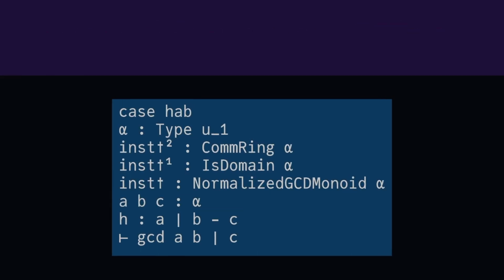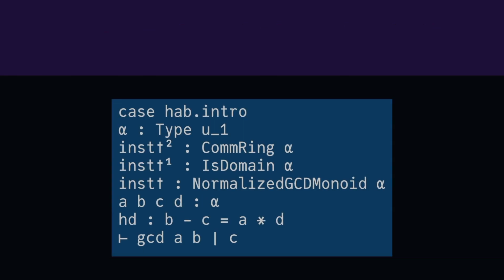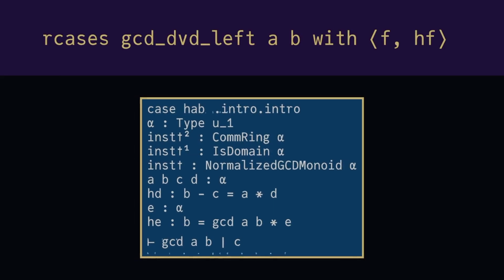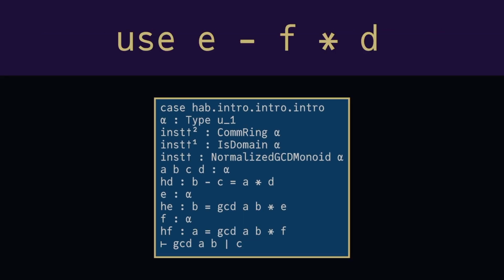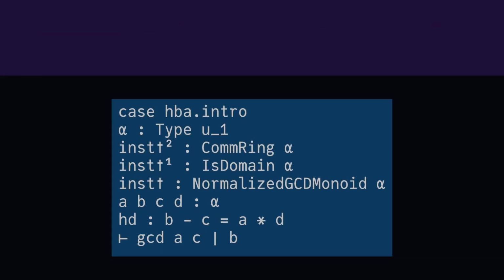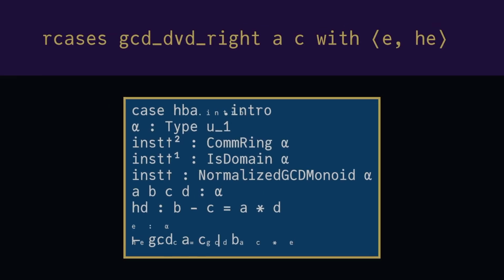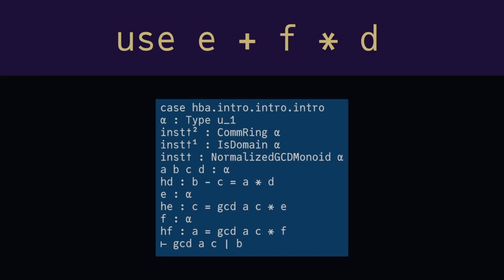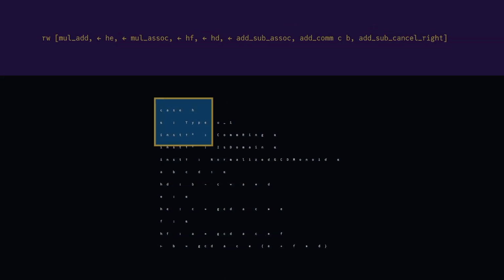To finish this particular proof, we unpack the divides notation. We note that GCD A B divides both B and A, and then we combine all the quotients in a clever way to get exactly what we need. In the other branch of the proof, we note that GCD A C divides both C and A, and we again combine the quotients in a clever way to get what we need.